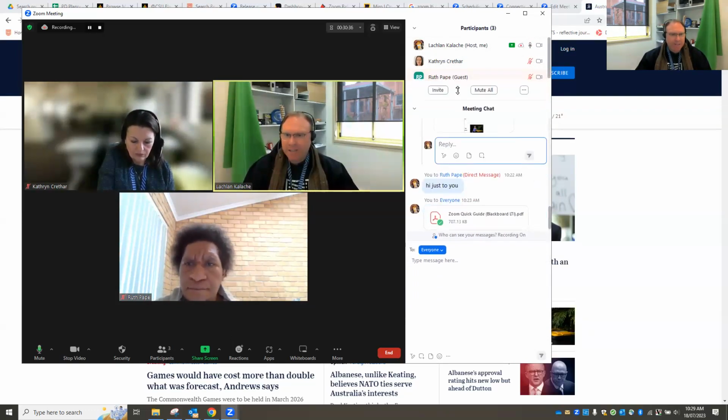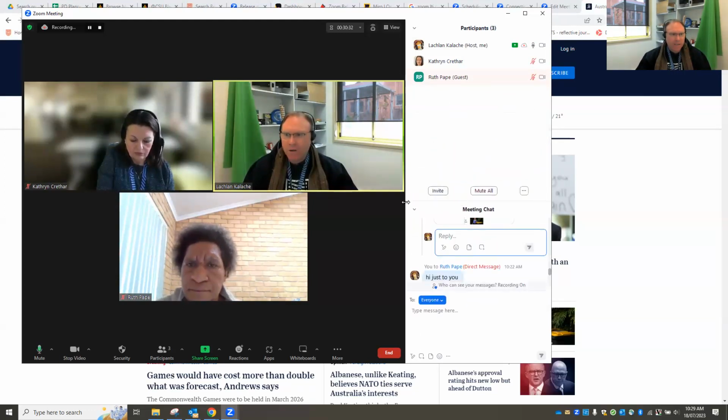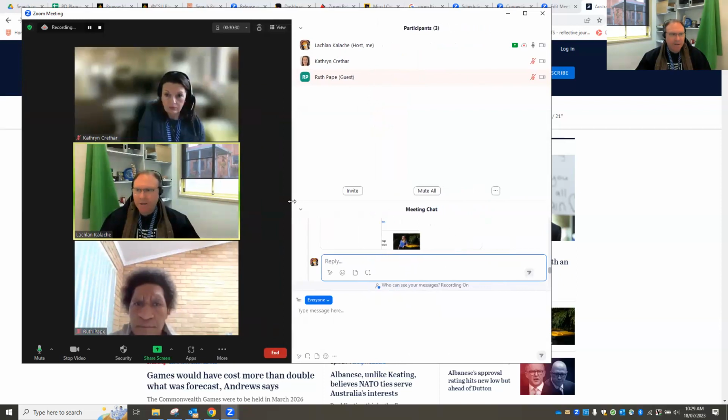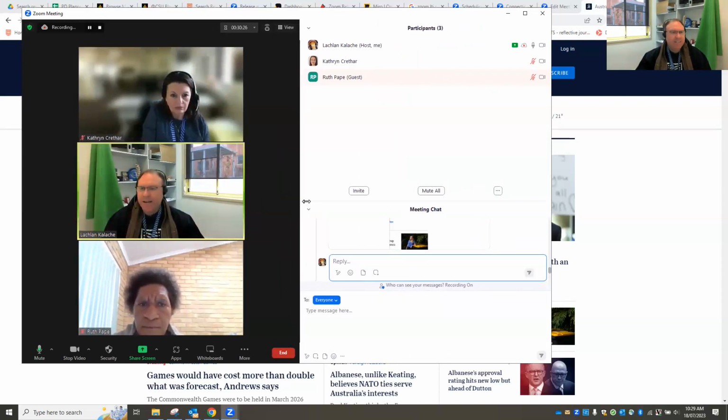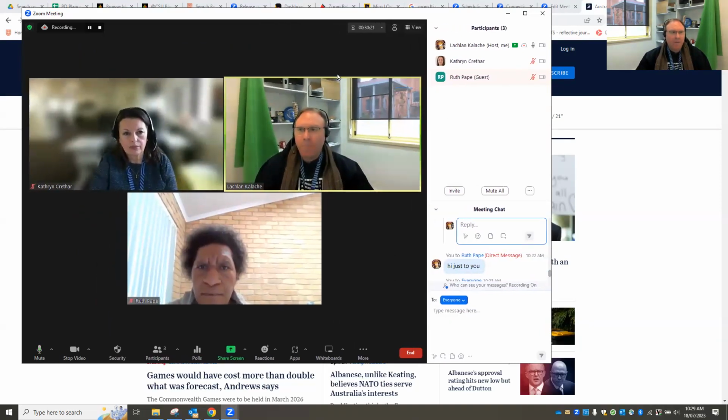You can drag out the size of either of those areas if you want to, up and down, also left and right. You can drag that out so that your interface is customizable to your preference, if you want it smaller, bigger, etc. But for me, I like to keep all of those consolidated in the one area so that I don't have to go hunting for different pieces of it. Chat, participants, and my shared meeting area.